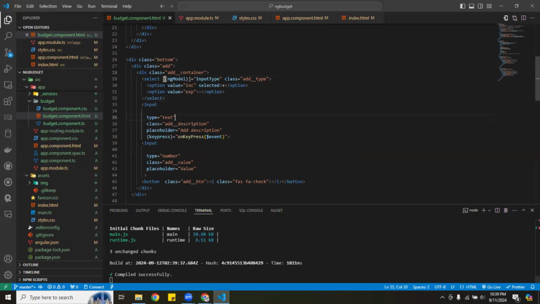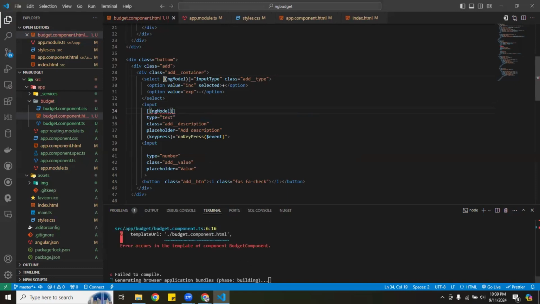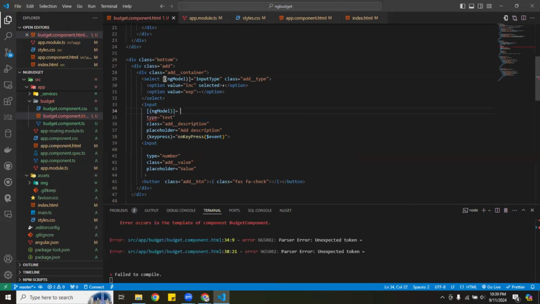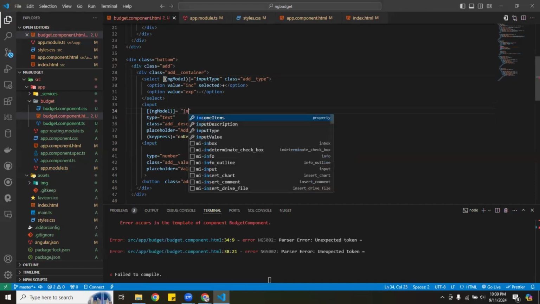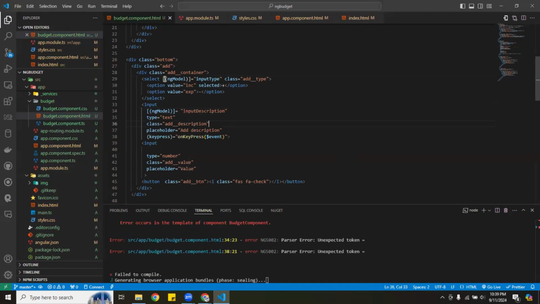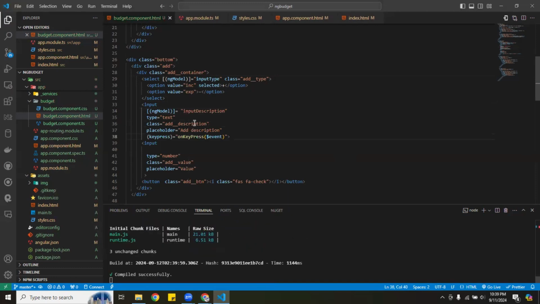Okay, and then we're going to have one for the description here. ngModel, and this is going to be equal to the input type, input description. And we have one for that description. Then this right here is the key press, so when you press enter, it's going to activate, so you can actually use the enter instead of using the mouse.